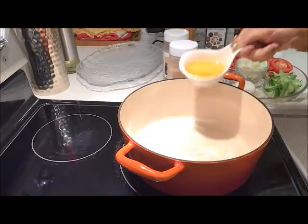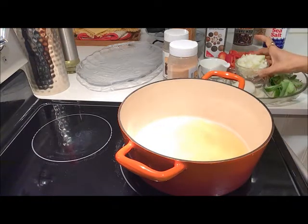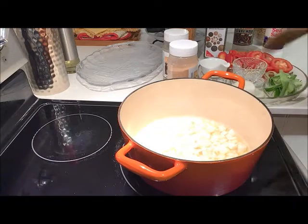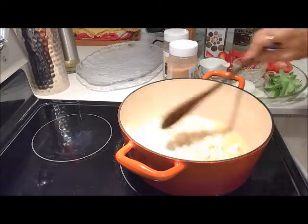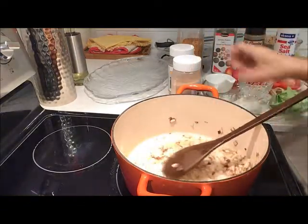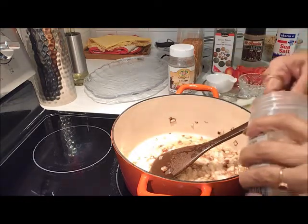Heat the pan and pour the oil. Add the onion. Fry till it becomes translucent in color. Onions have now become light brown in color, so I'll add some garlic powder, maybe about 2 teaspoons.